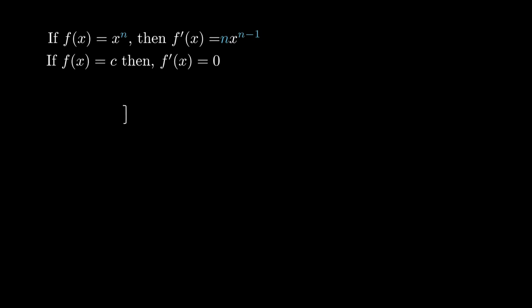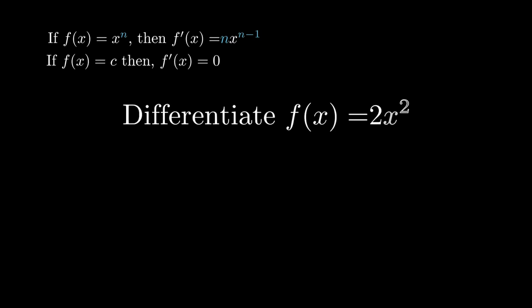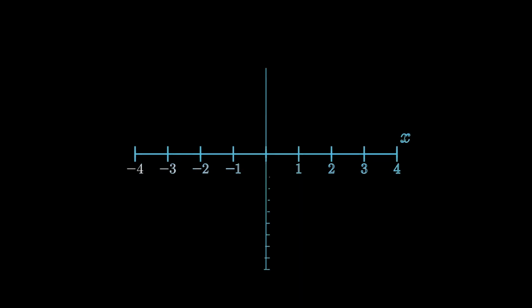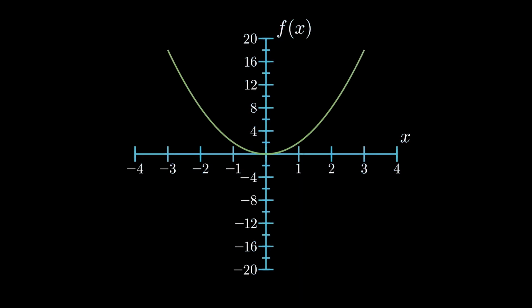So we might see a question like, differentiate f of x being equal to 2x squared. What we're going to do to calculate the derivative is use the power rule, where the 2 from the power is going to come down and multiply by that 2x squared, and we're going to take 1 from that power, giving us a resulting derivative function of 4x. Again, we can interpret this with 2x squared and its derivative function 4x. What this is going to tell us is that at any x point, the corresponding y value on the derivative function tells me the gradient on my original function.